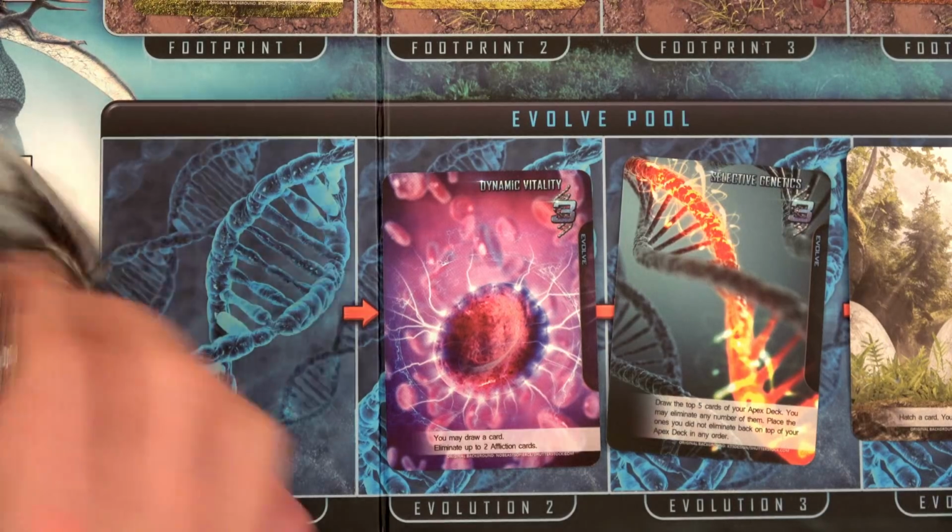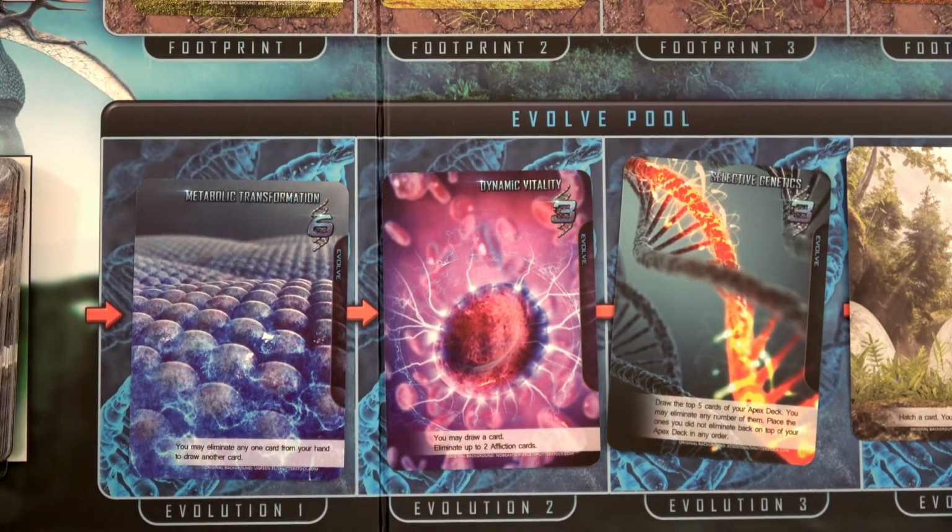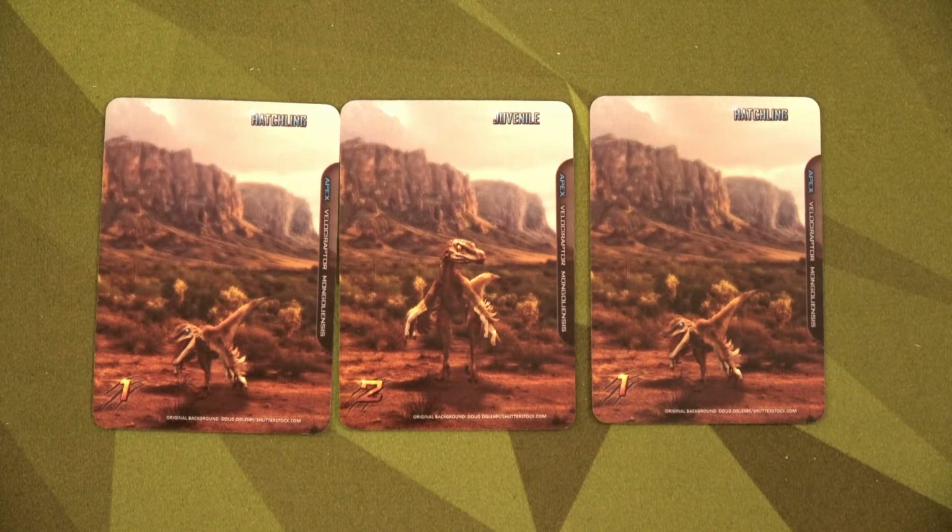Let's refresh the evolve pool. We have another Metabolic Transformation. Still no Metabolic Growth. Where are those cards? This round, I don't have a great hand. I only have a total of 4 attack.